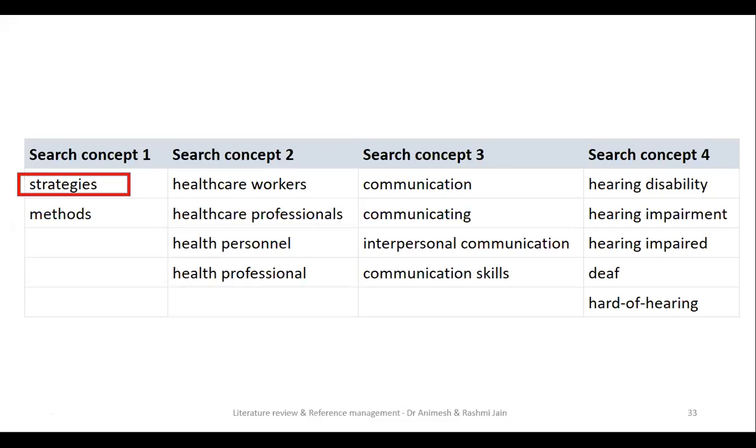Now please remember here, since I have tried that, you will realize that many articles, most of them, don't use the word strategies. They might use methods. So after that, I will drop that out, and that's why that's the red square there. I wouldn't know as of now, maybe, but later when I have done a little preliminary research, then I will have an idea. And of course, with experience, some people get an idea as well. So I will drop that later. Okay, so I will continue further.